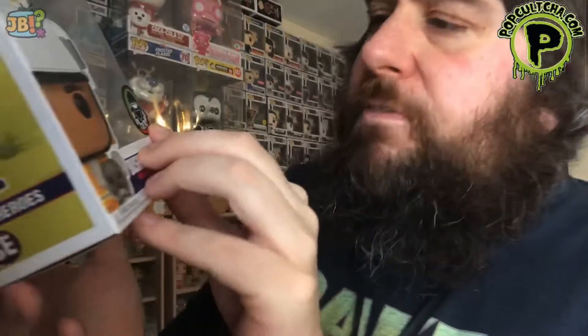This sticker is slightly different to the Pop Culture sticker that they often replace other stickers with, like the Funko Store sticker. When they sell Funko Store exclusive pops, they often swap it out for their own sticker, but I think this one is slightly different — it seems to be more shiny to me. It says, as well as Pop Culture, 'Bushfire Appeal' on the bottom. The box looks to be in brilliant condition. There's a bit of spiel on the back — Funko sends a message of love and support to our friends, family and fans in Australia. Really nice collaboration.